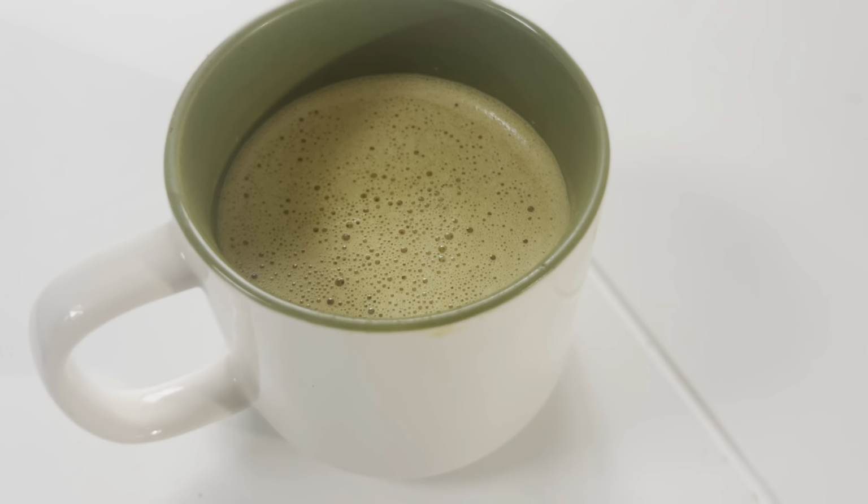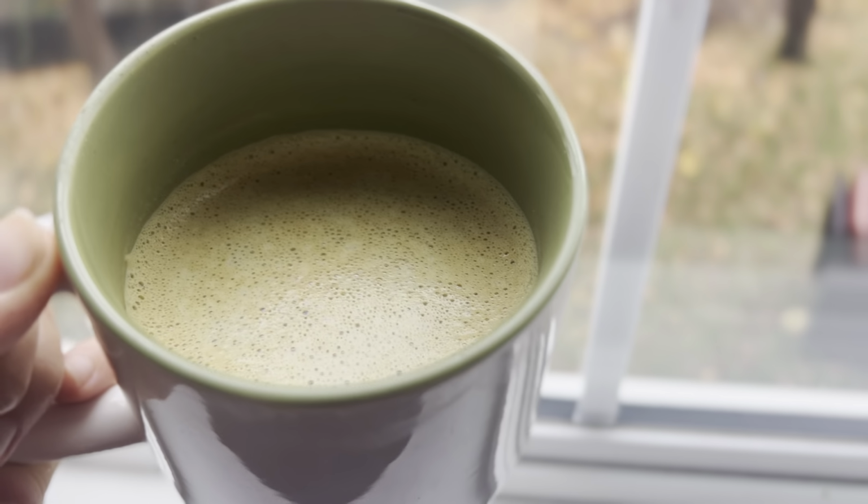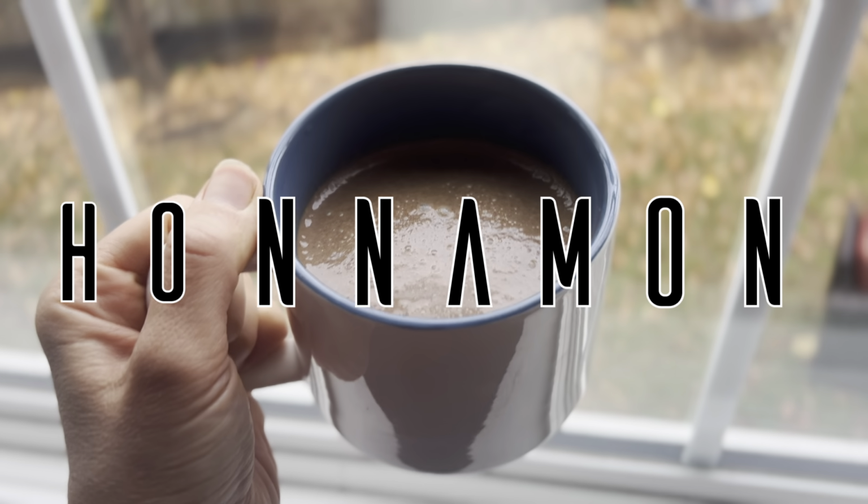Bottoms up. I love the taste of cashews in here. It's like a yummy cashew cream. It's not super sweet, so if you need to add more sweetener or use a different sweetener besides coconut sugar, then definitely do that. It's a really yummy chai flavor. If you like the taste of chai, then you'll love this, except for it doesn't have tea and it doesn't have caffeine. Next up, let's make cinnamon hot cocoa.